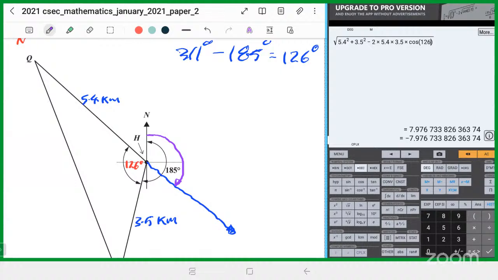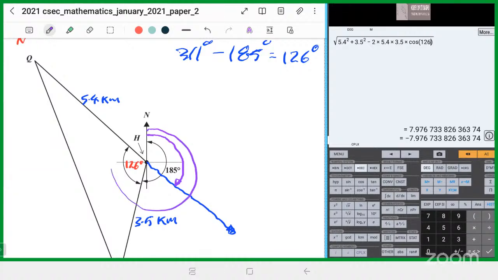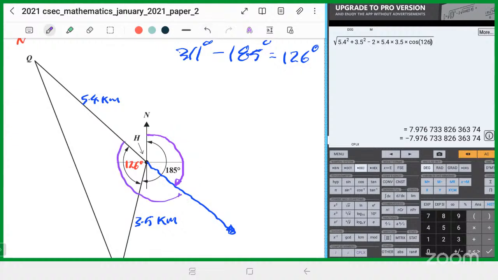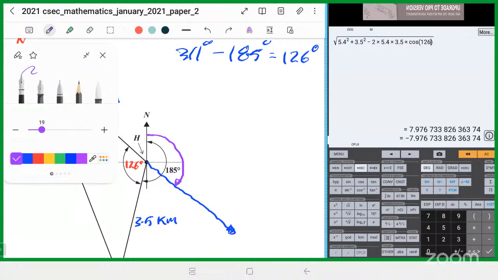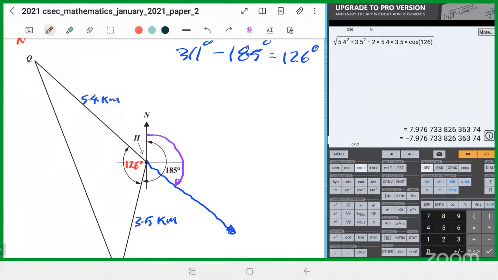So we could get that angle now. That angle we want, remember everything around here is 315. This is a straight line, so it becomes 315 minus 180. So easy that was. You can see that everything all the way around here to the other end of this line is 315 degrees.